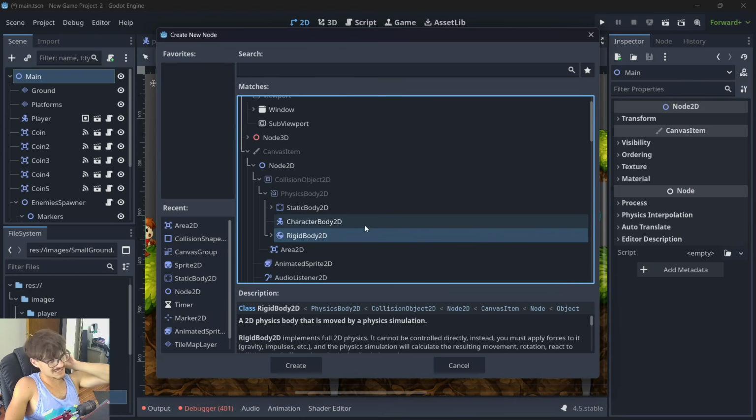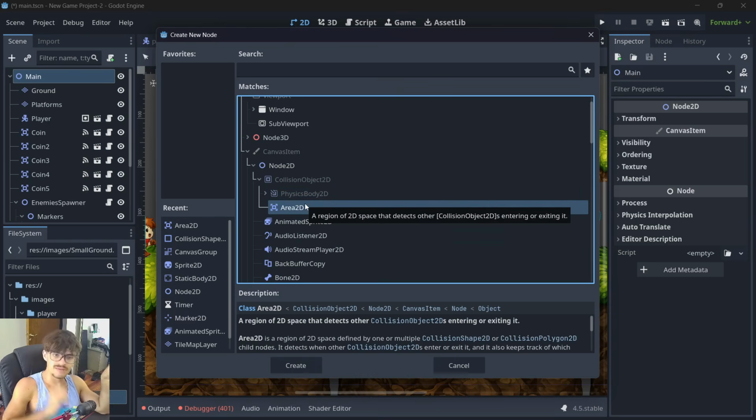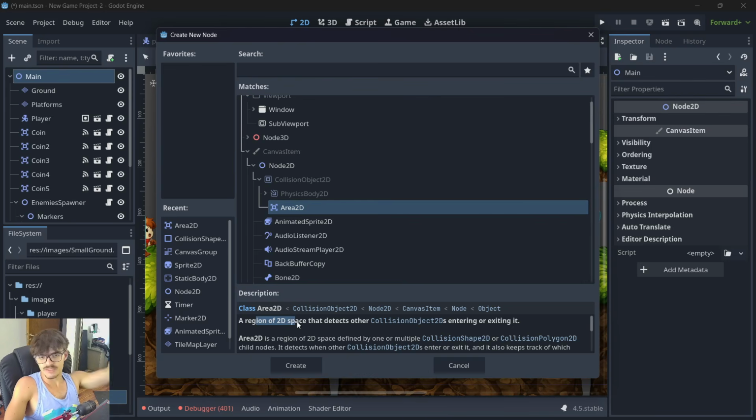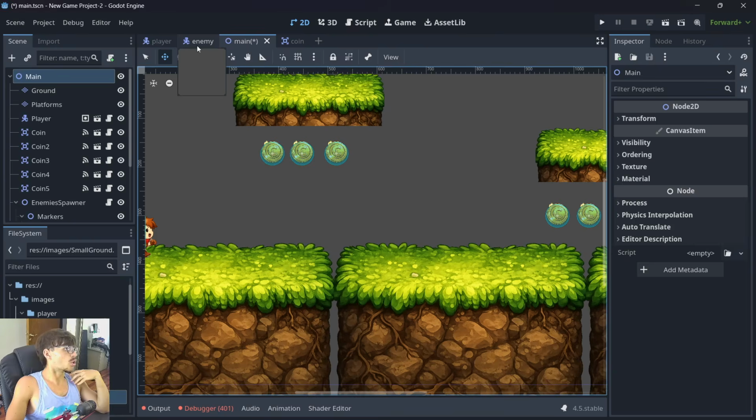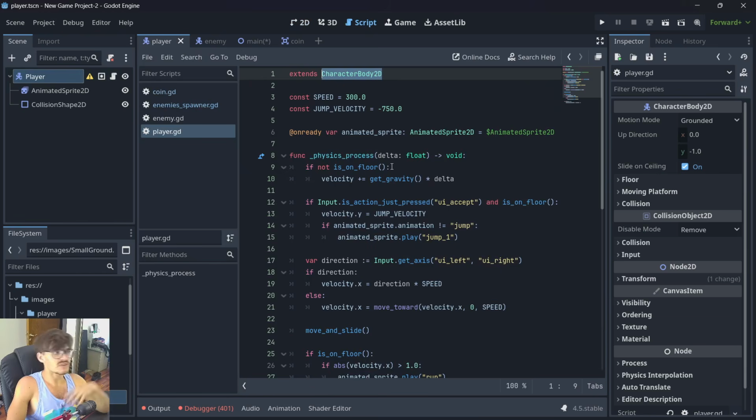But objects that are not inside the physics body category, such as the Area2D, don't care. It will just trespass. It's just a region of 2D space, so it can trespass anything. It's not meant to have any kind of physics. Could you have the player with gravity and still use an Area2D? Yes, there could be a way, but it's not really worth it, because with the physics engine, when you do physical evades, it's way easier and way more convenient. So this is it for the nodes themselves.